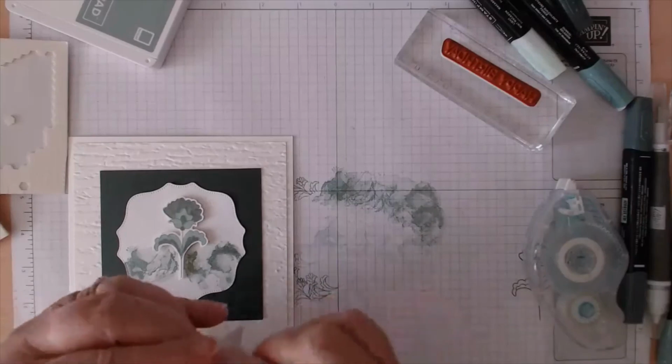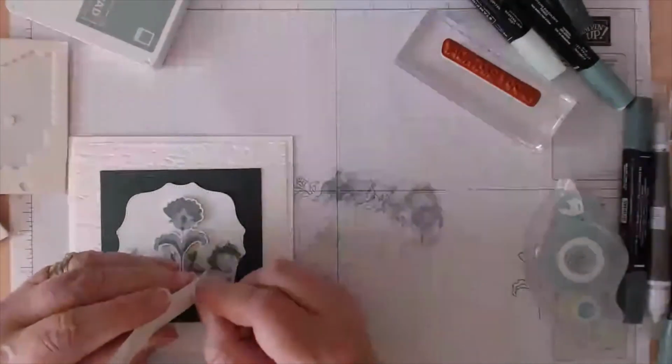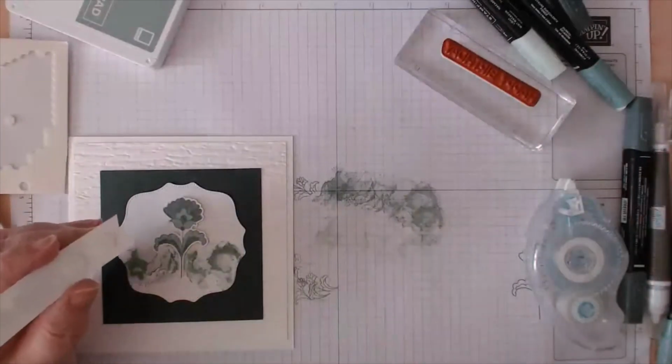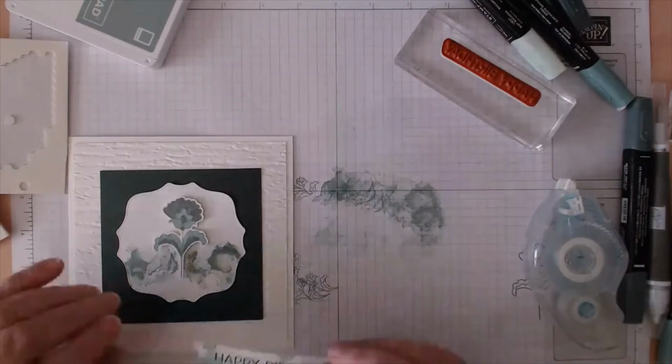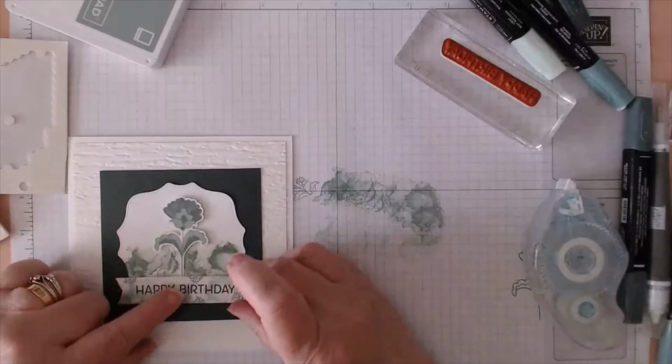Oh, you use the envelope punch board. Oh, why didn't I think of that? Oh, well, I have got two corner rounders somewhere. I shall have to go and find them. They've got to be here somewhere. But they might be downstairs, actually. There we go.